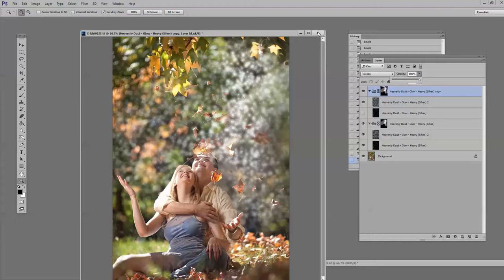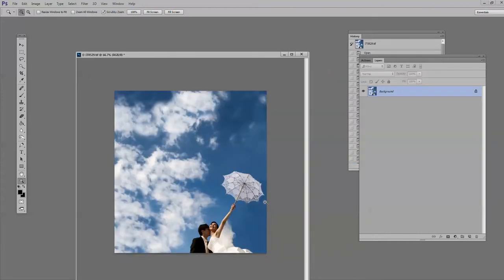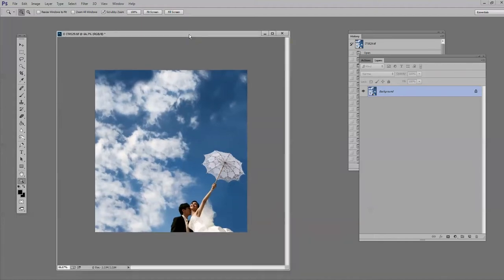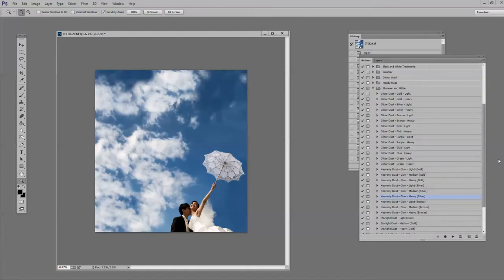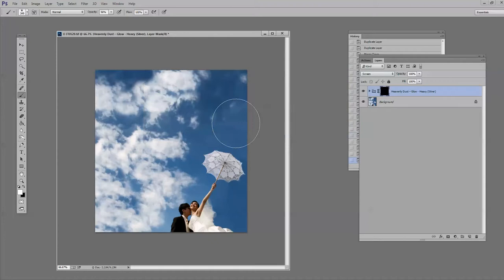Let's just try it on a different image just to show how we can, for example, create the effect. Let's say we have a very different image here. Okay, different colors, it's blue sky, and you can create all sorts of effects of weather condition or glow, whatever. So let's try again here, actions, heavy dust. Just click continue, so you will read it at home. And let's just introduce that on the full opacity.